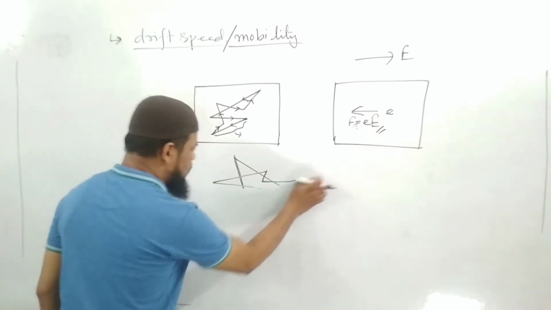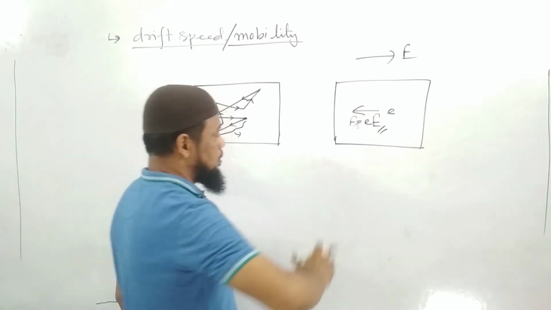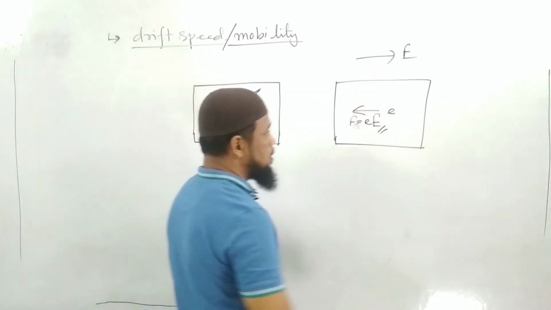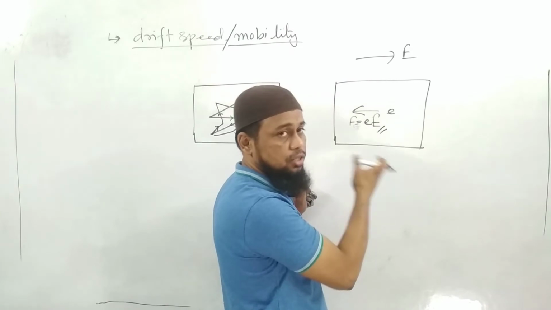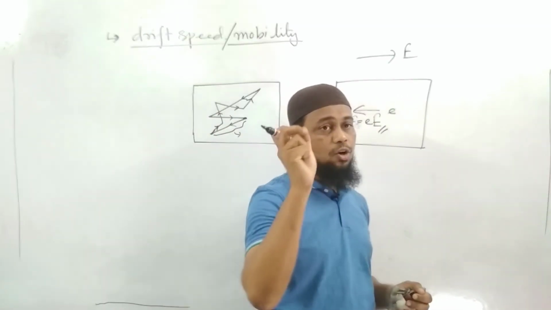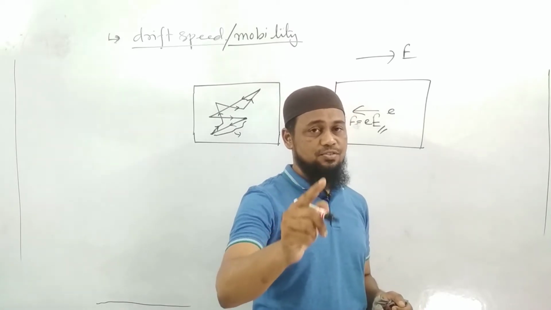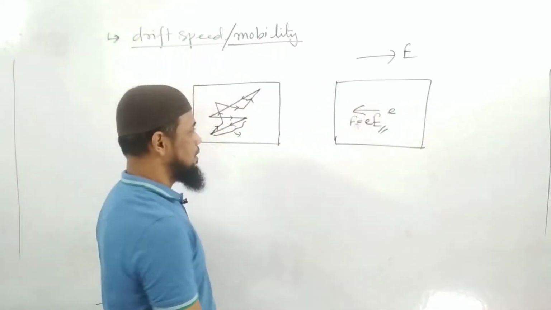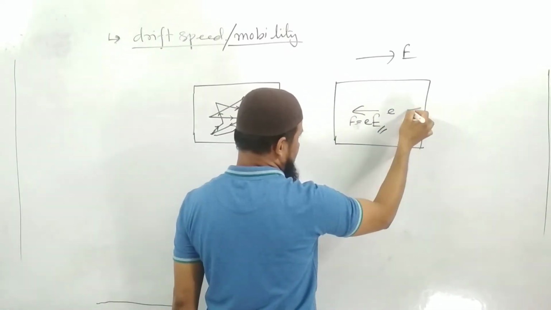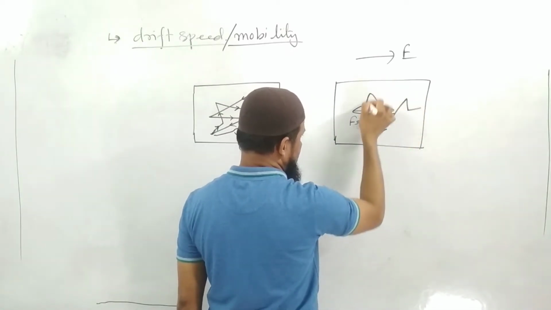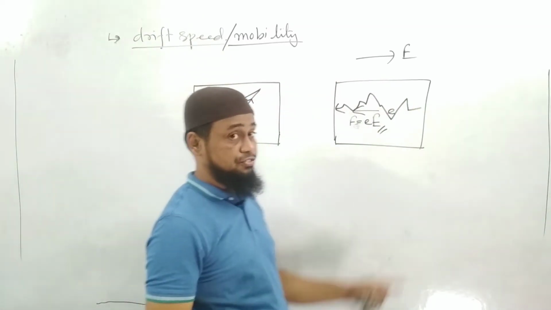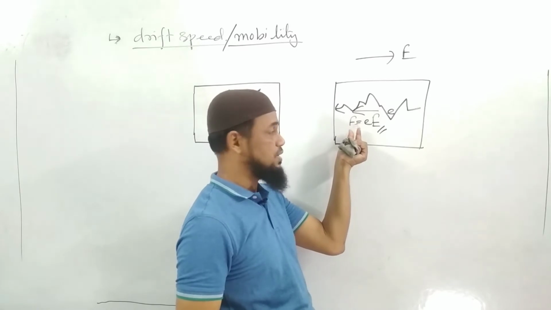Okay, but anyway there will be a constant force acting on the electrons. So though there will be collisions, still there will be a resultant displacement in a direction opposite to the direction of the electric field. It will always keep on experiencing a force like this. So for example, collision, something like that, at least it is getting drifted, we'll call it drifted, in a direction opposite to the direction of the electric field.